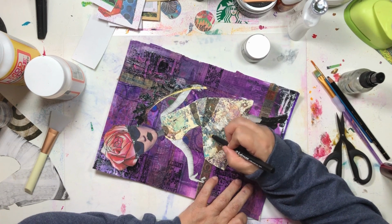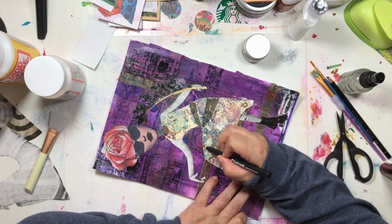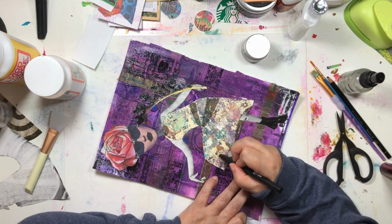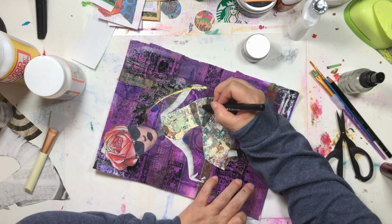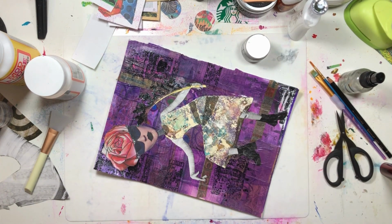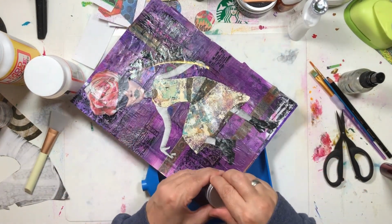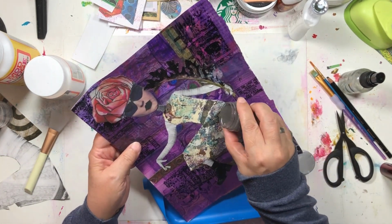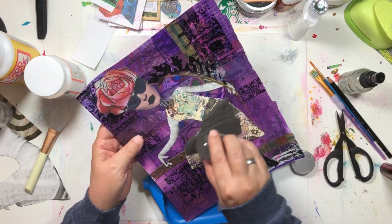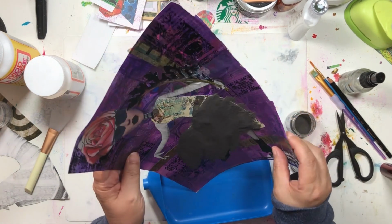Okay, so we're going to come here for a stripe. And then I'm going to come through here for maybe a thinner one. We're going to kind of go around that thing and maybe a skinny one in here. All right. Now, I have to be super careful because that embossing powder will totally stick to that glue. So we have to do this one down this way. Don't worry, I'm a professional.